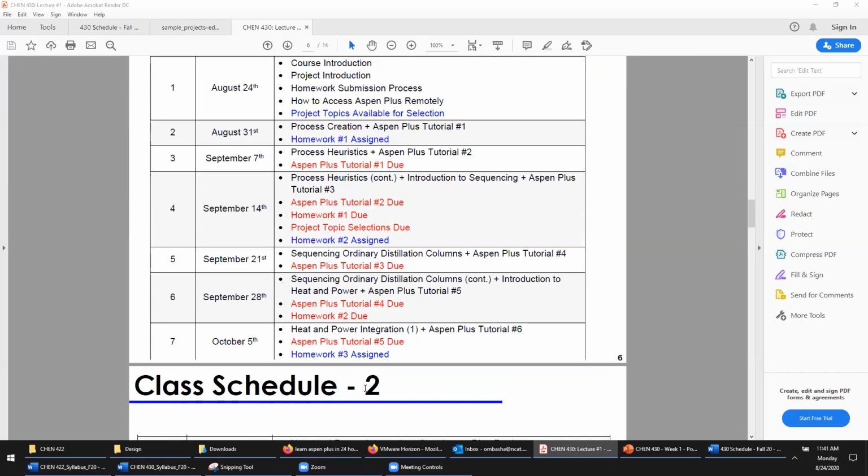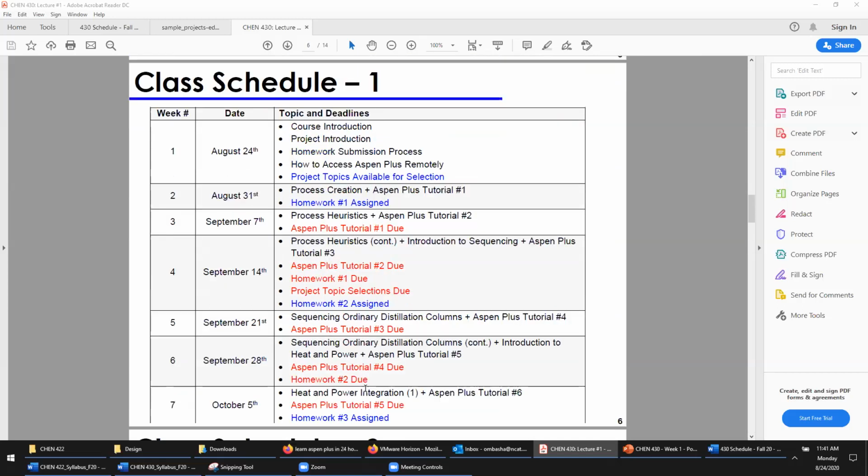No, your exam will be hand-solved problems. This course has a component which is motivated by lectures. So we're going to cover things like heat exchanger optimization and things like that. And these involve solving problems by hand, doing calculations, all of this stuff. And your midterm will focus on testing these skills. Your course project will focus on testing your Aspen skills and flow sheeting skills and the rest of it.